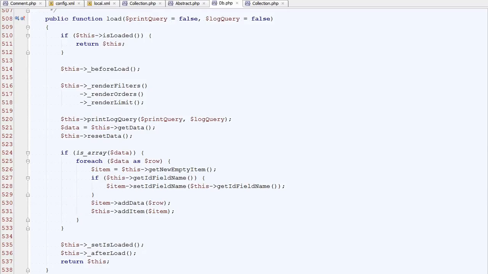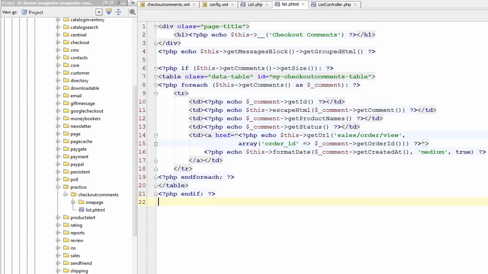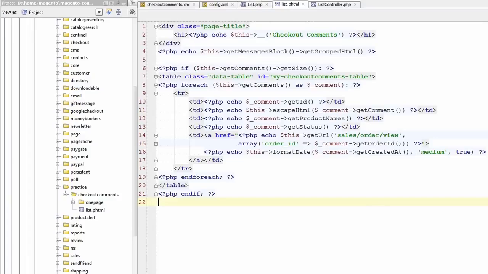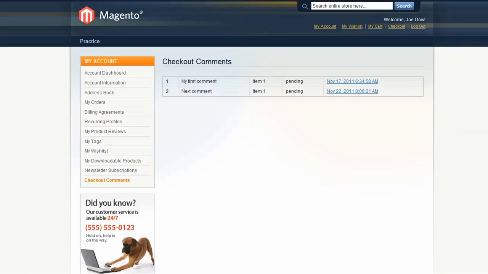So now you can see what happens when the system runs the foreach command on line 8. When the system calls the getIterator method, it wraps all the available items of the collection into an ArrayIterator class on line 731, and then returns the instance to the foreach command. Then, the foreach command iterates each item. The item is, in essence, an instance of a model. And you see the results as the table of comments.